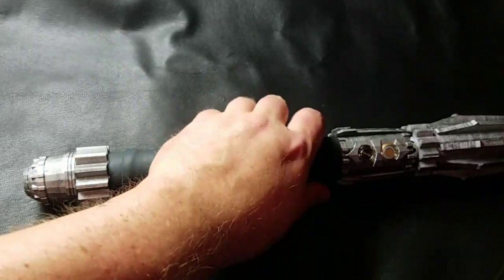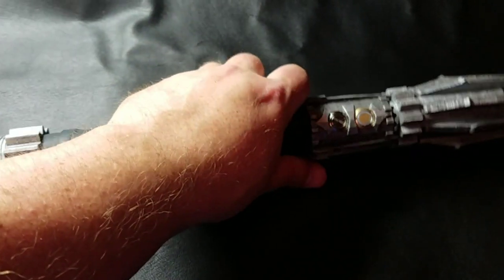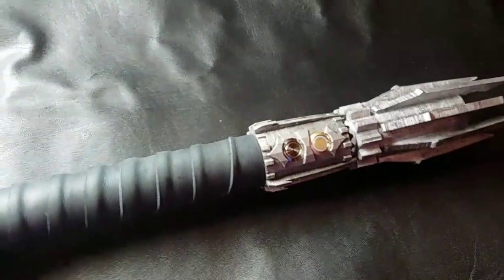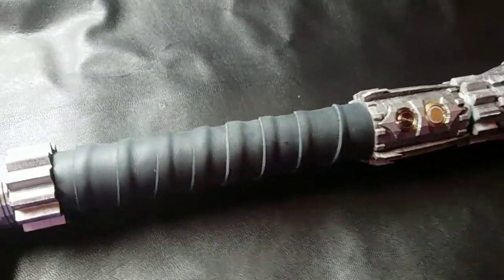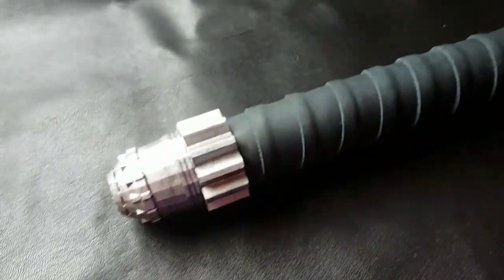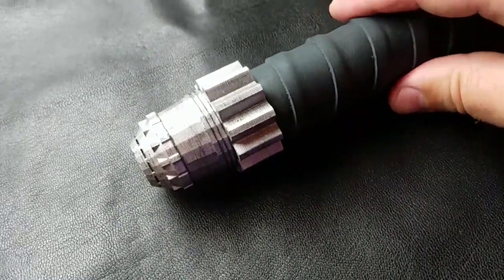And if you can see here, you have plenty of hand placement. Nice big grip area. It's a little bit longer saber too. And I wanted to do it that way just because of the character himself. I wanted to do a little bit bigger, more powerful saber.